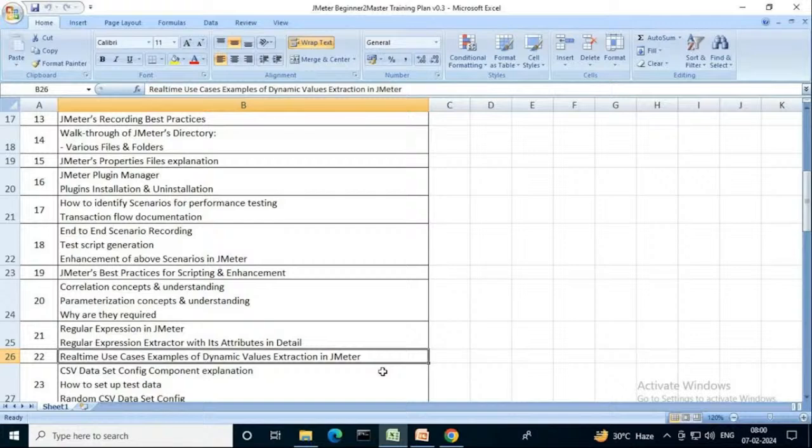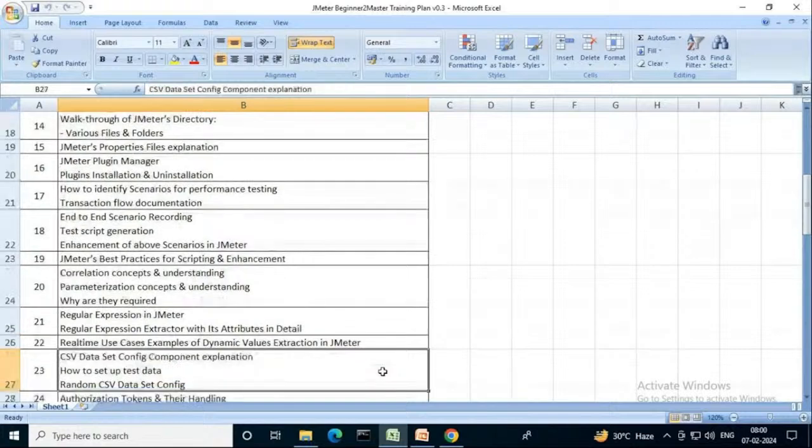Then comes CSV Data Set Config. This is part of parameterization, guys. In item number 20, I mentioned correlation and parameterization. The regular expression extractor is related to correlation, and CSV Data Set Config is related to parameterization. For correlation, there are other elements also. But because we are slowly understanding JMeter, I do not want to overload you with so much information.